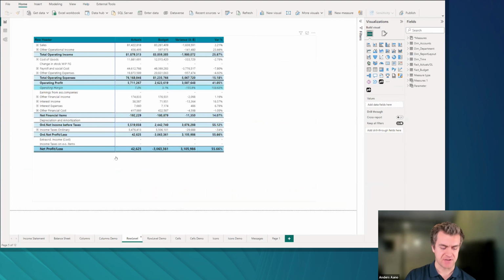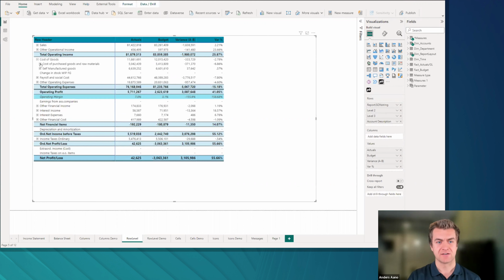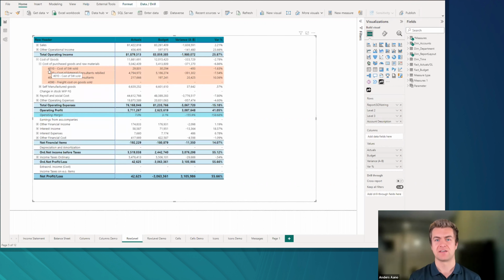The next part has to do with row levels, because some have asked me if there's a way to highlight certain rows, either based on a value or just based on which level it's on. So in this one, I've added a condition saying I want to highlight everything, no matter which measure it is, no matter what the value is, but I just want to highlight everything that's on the lowest level.